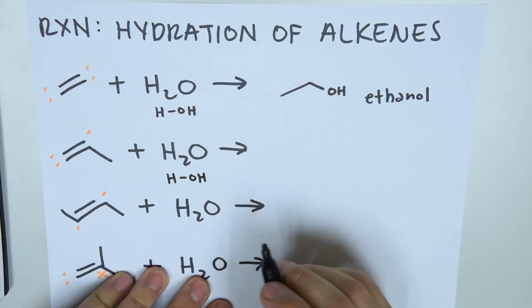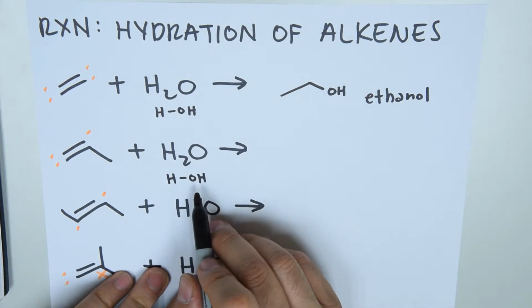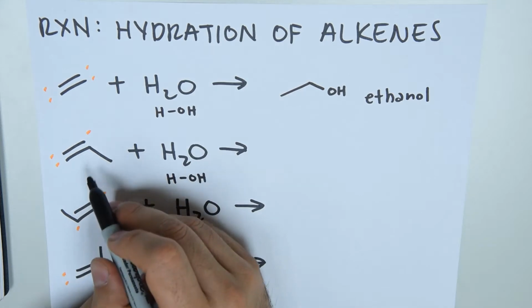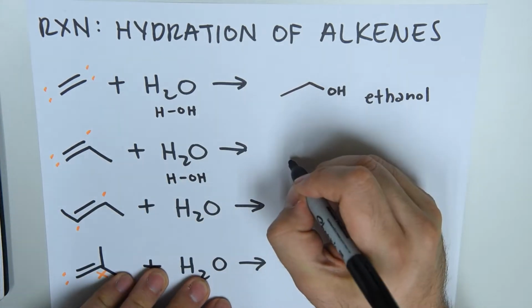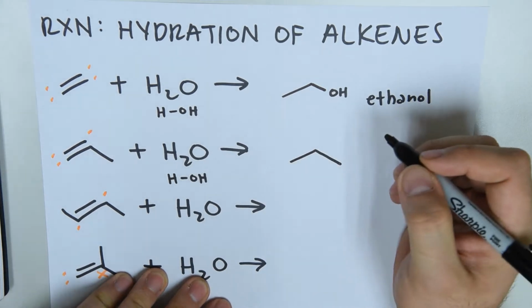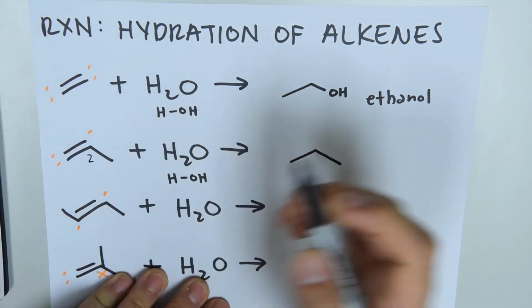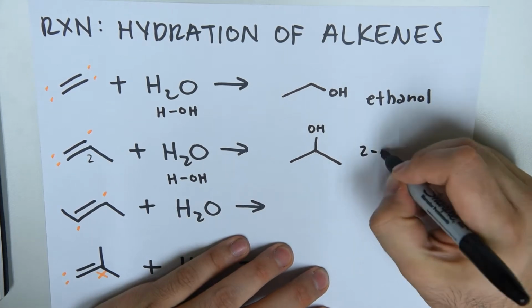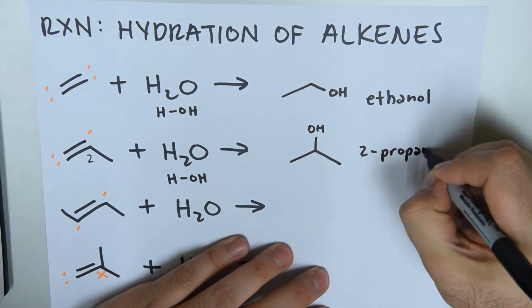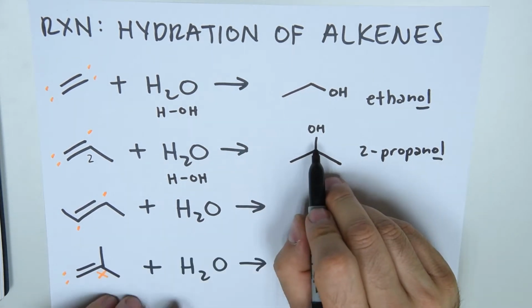If you remember Markovnikov's rule, hydrogen is going to go to the carbon with more hydrogen in the double bond, and OH is going to go to what? To the carbon that has less hydrogen in the original double bond. So we draw the molecule again with the double bond broken, and OH is going to go to where there's less hydrogen. This means carbon number 2. So we have 2-propanol, which is 3-carbon chain, and at number 2 we have our OH group.